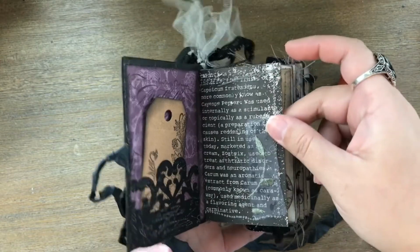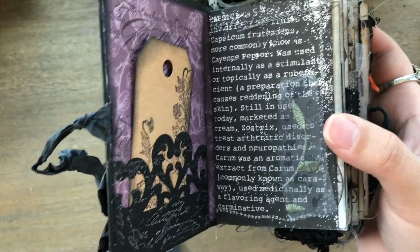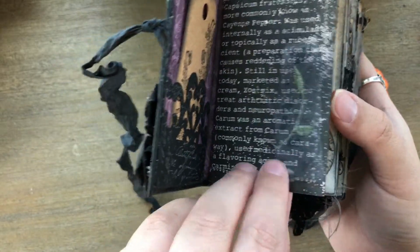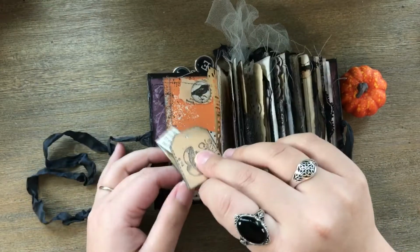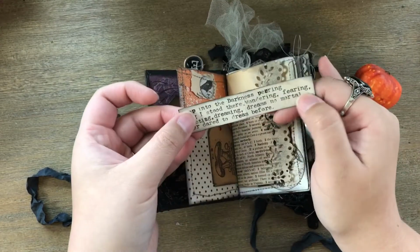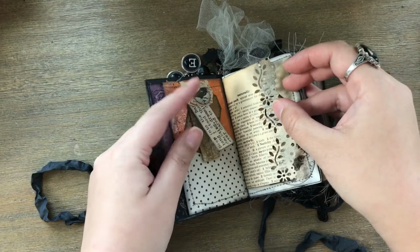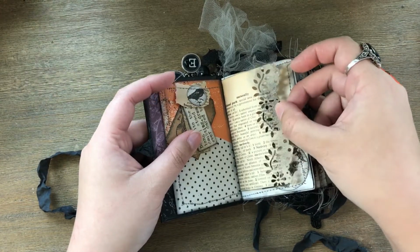So this paper here is something I found at Tuesday Morning. It's a Halloween stack, and I thought it was perfect because it talks about plant extracts and all different kinds of ways to use plants and what they're used for. This is just a little embroidered piece of fabric. So just set it down. Just a little garden tag, mushroom tag. And then here is one of my favorite quotes from Edgar Allan Poe. And the quotes I kind of distributed across the journal in case anybody wanted to use them in another journal. Totally up to you, or glue them in, or use them in journaling spreads, whatever.